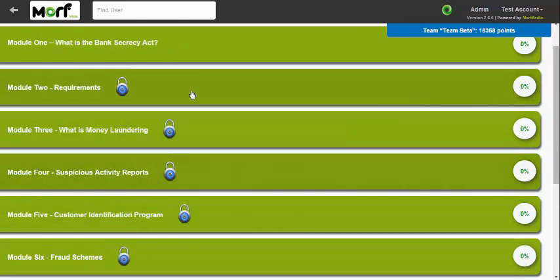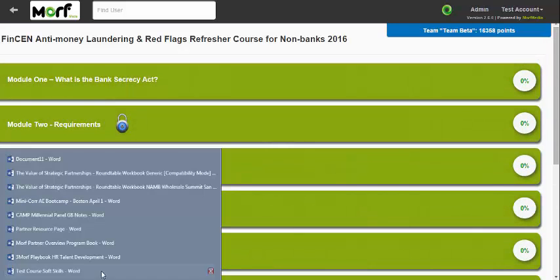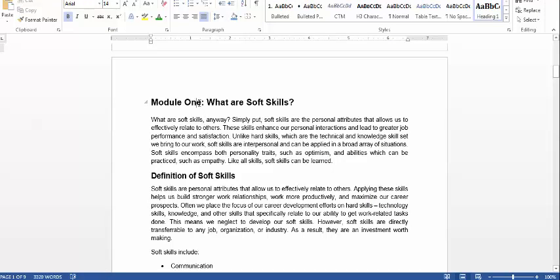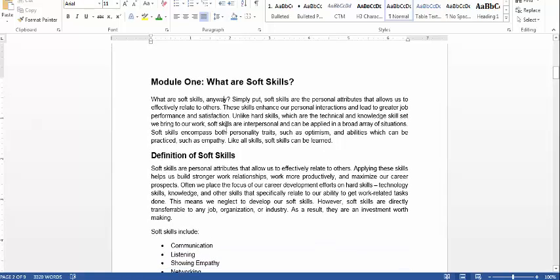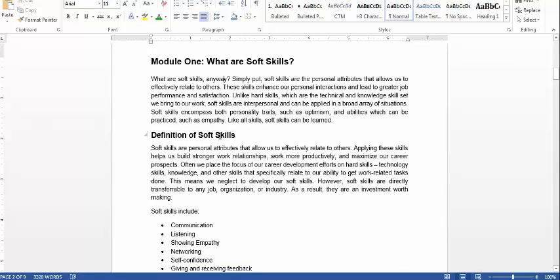Here we have our module 1, and this is a font size 16, and then the rest of our text is an 11 or a 12. It parses the course out based on your font size. And under that we have a font size 14. Our font size 14 becomes our tabs in our modules.